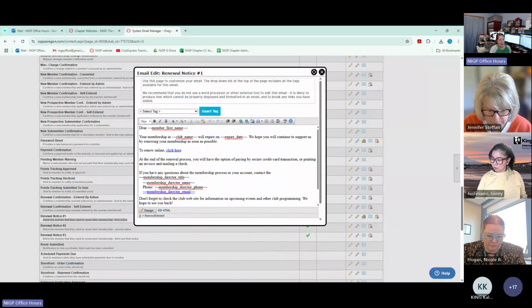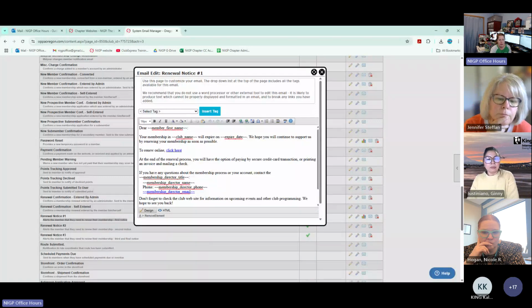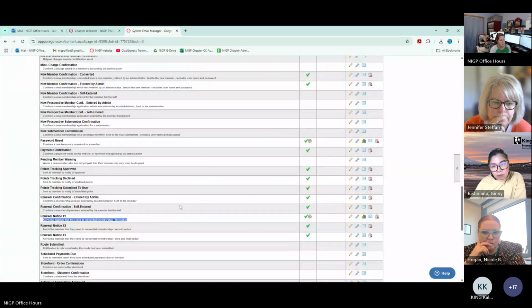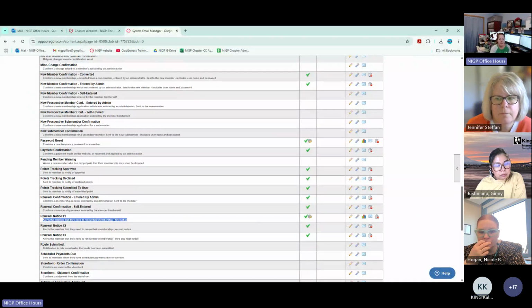So when you send yourself a test, it's not going to have a working link for renewal, because it's a specific URL for every single individual member that gets populated when that email goes out to them. But most of these other system tags will populate with the correct information.